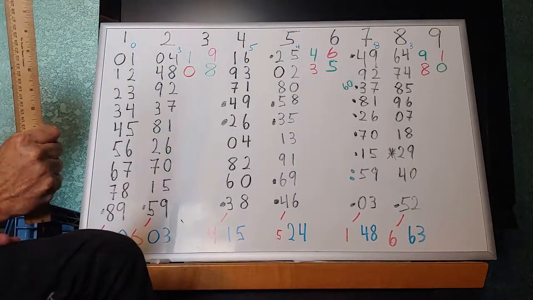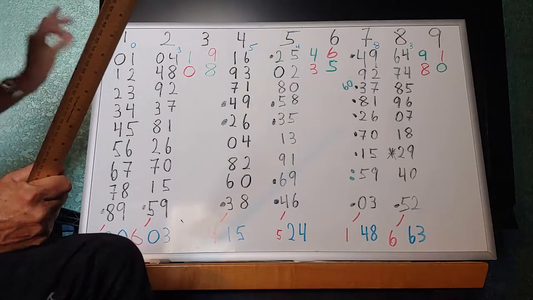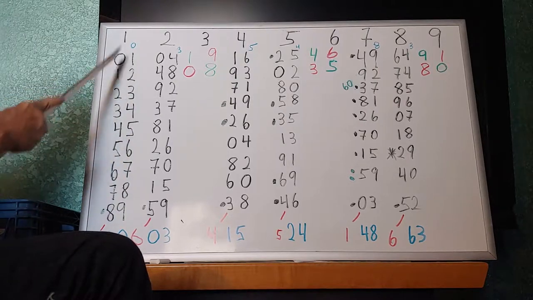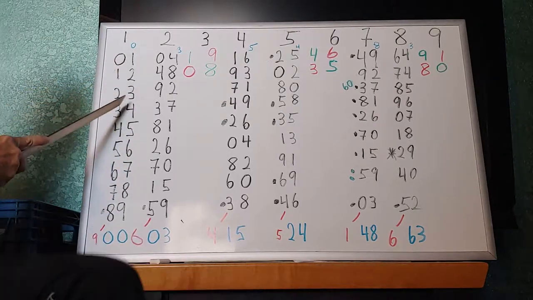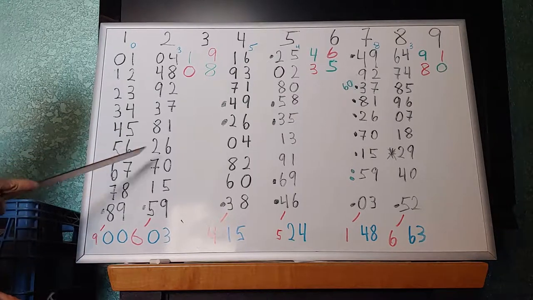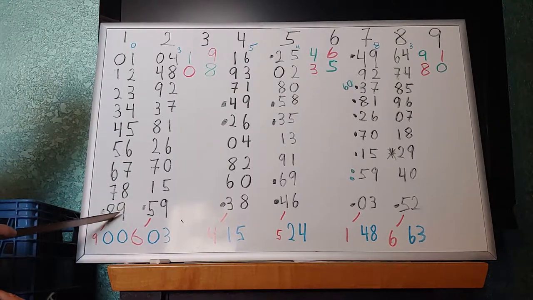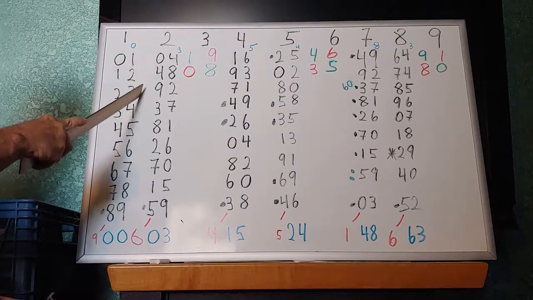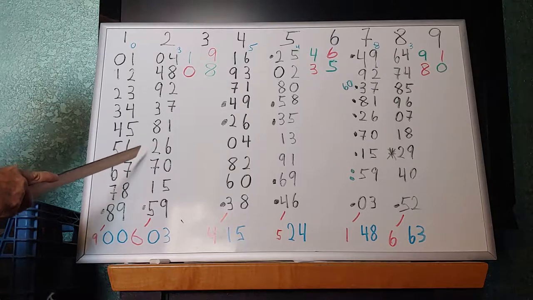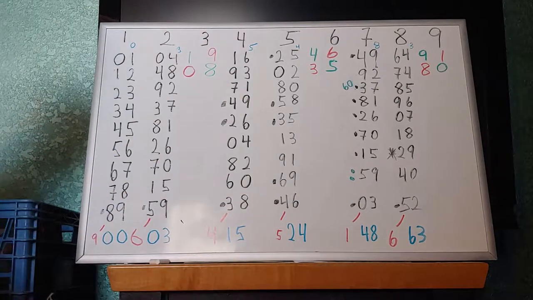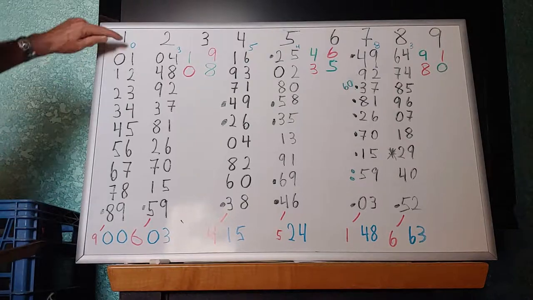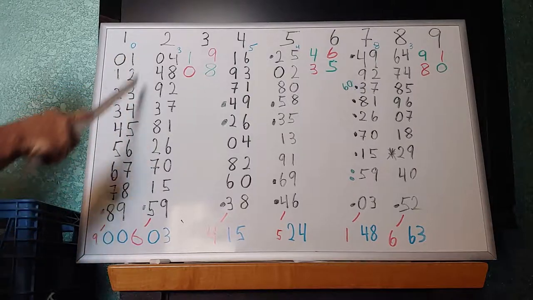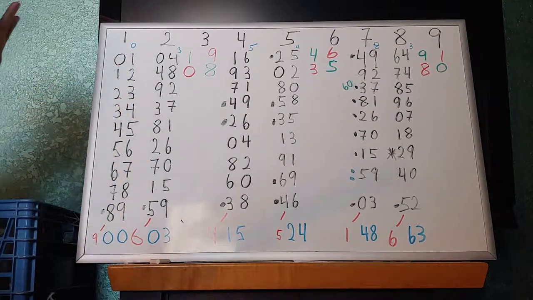Now, if we begin to understand the numbers, we will be able to group them together and we will see things. 1, 2, 3, that's a 6. How about this? 0, 1, 2 is a 3. 3 and 4 is 7 and 5 is 12, that's a 3. 6 and 7 is 13 and 8 is 21, that's a 3. 3, 3, 3. 1, 2, and 3 is a 6. 4 and 5 and 6 is a 6. 7, 8, and 9 is a 6. 6, 6, 6, that's a 9. So 1 and 8, 2 and 7, 3 and 6, 9 and 0, 8 and 1, 7 and 2, it's all just making a 9.